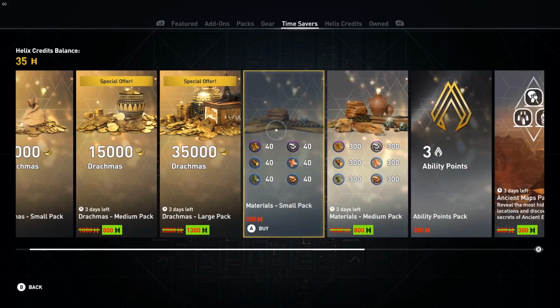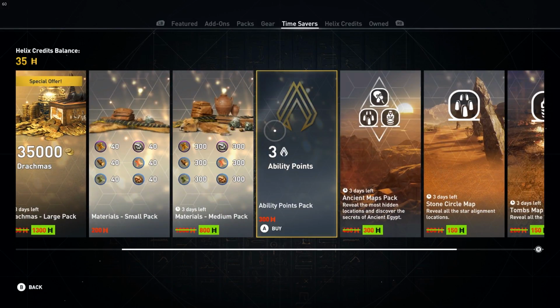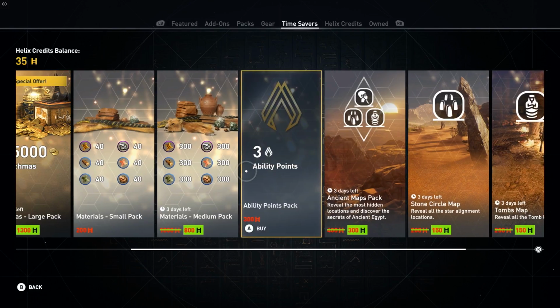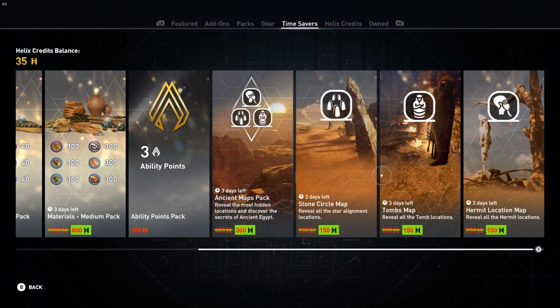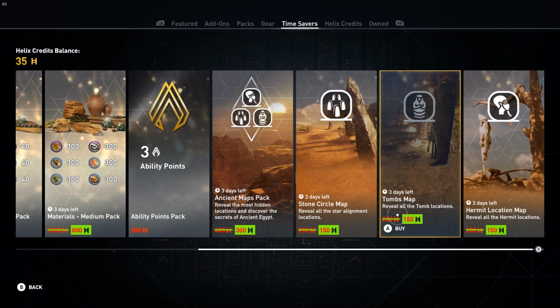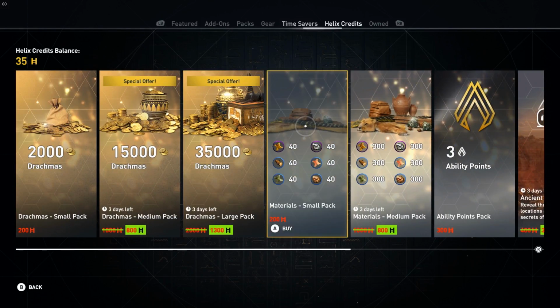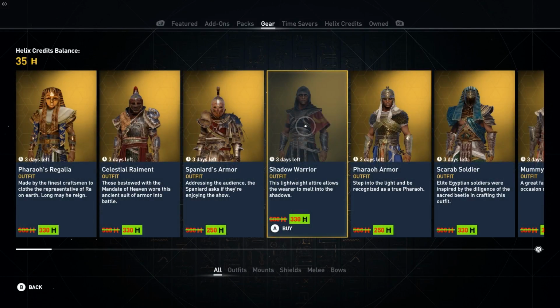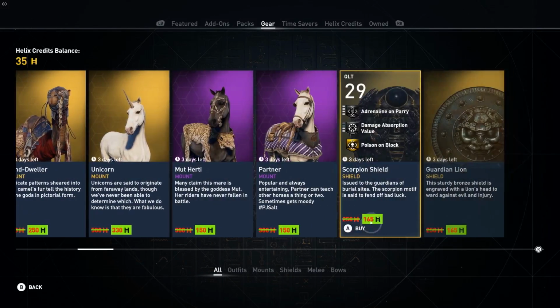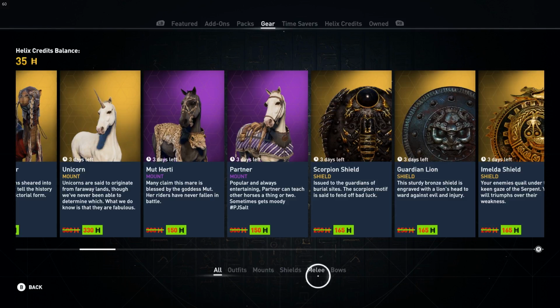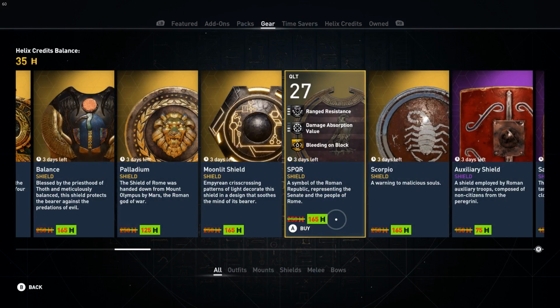I didn't think the balance is difficult. I didn't have a problem really with anything. You can buy ability points, materials, maps, for a variety of things, but this all seems to be like, hey, pay for cheats. I don't have a problem with it. You can get gear, which does have stuff in it, like actual stats that are a lot better. SPQR, I do want this because it's Romans.